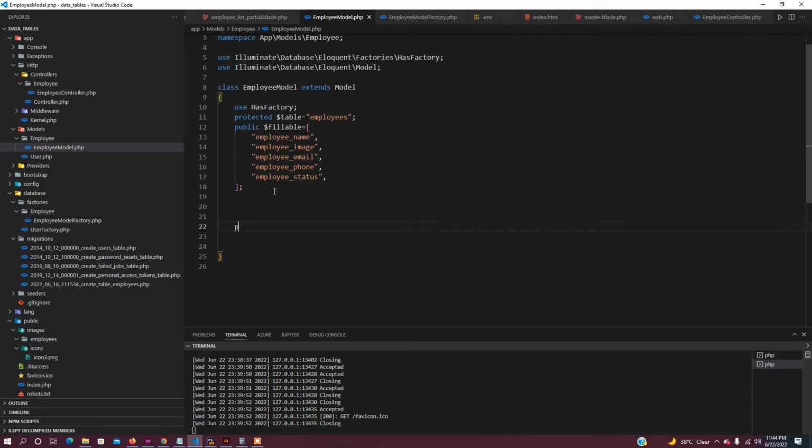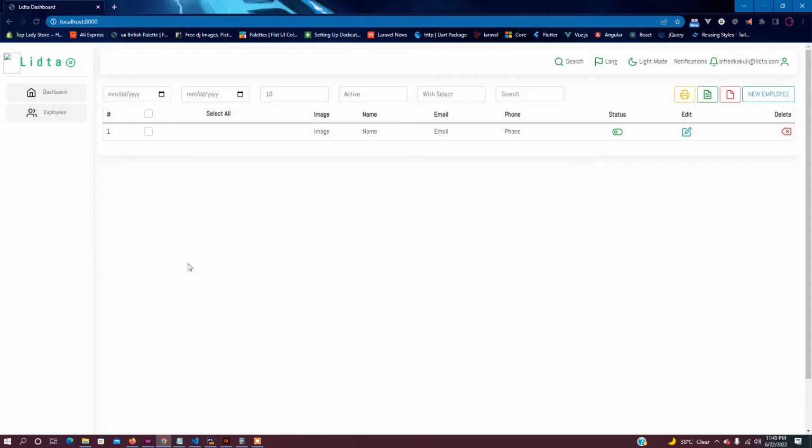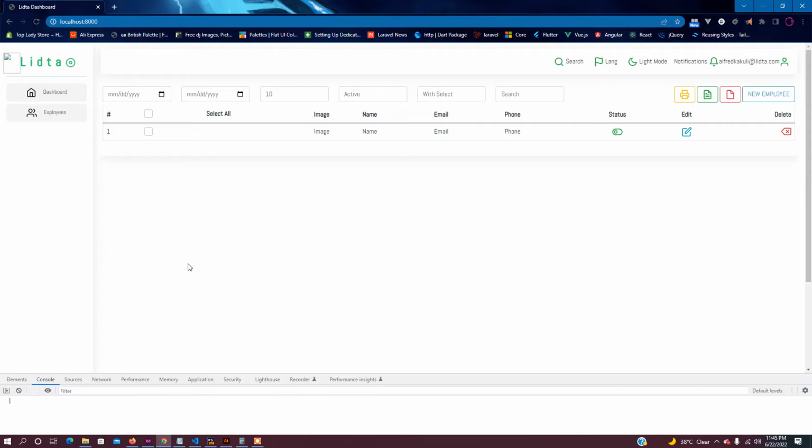I'm going to say public method equals this, and this method accepts one argument, which is a request. We can name it whatever you want, but for me I'm just going to have it as a request like that. So let's just quickly run our code and see if maybe we could be having some issues.